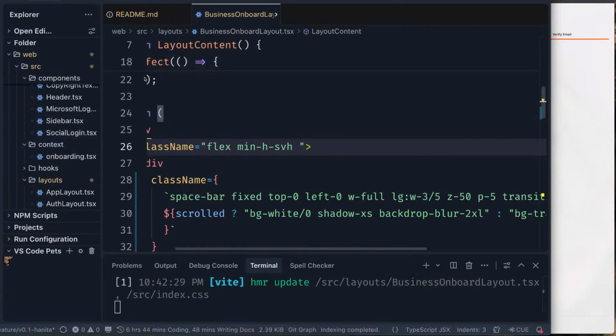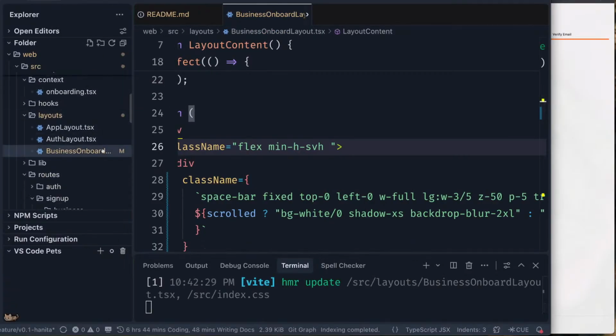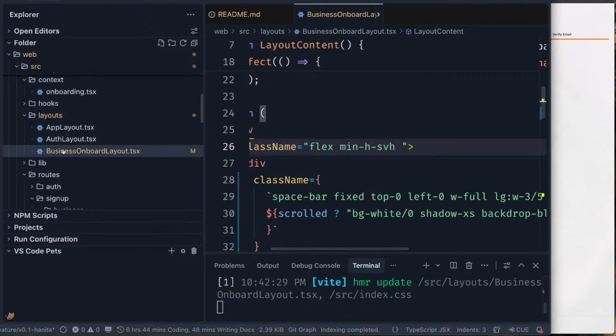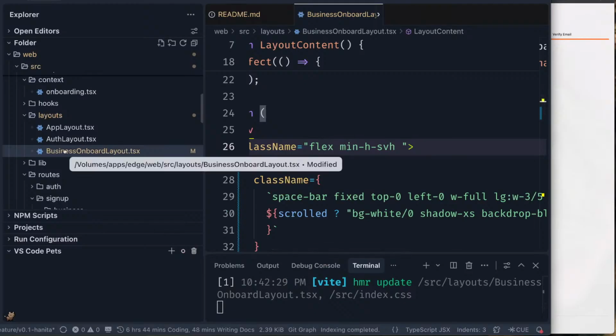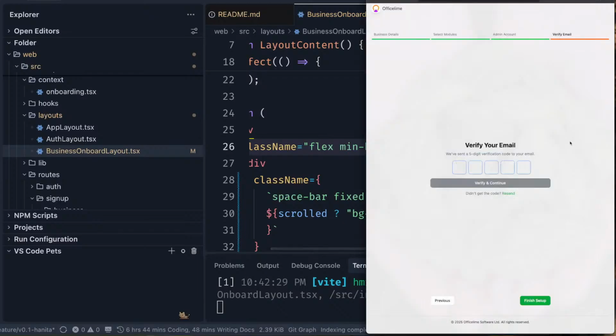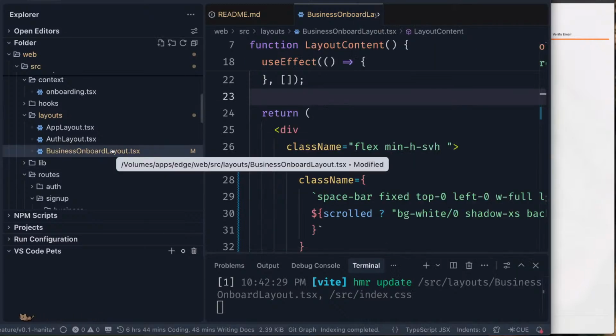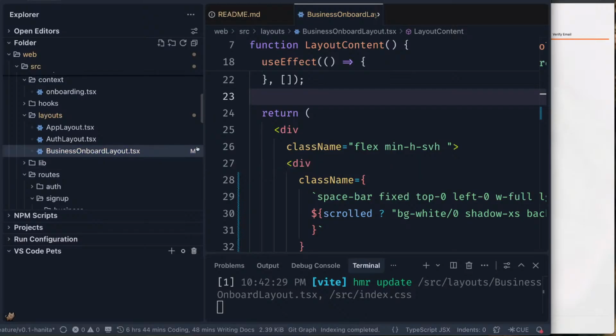So I have a new page which is called layout, and by now you should know why I use layout. Layout is used in such a way that because I want so many things to be grouped inside it, I want to reuse that style, to put so many things inside. That's why I use layout. I don't want to repeat myself in many places. That's the major reason why I use layout.